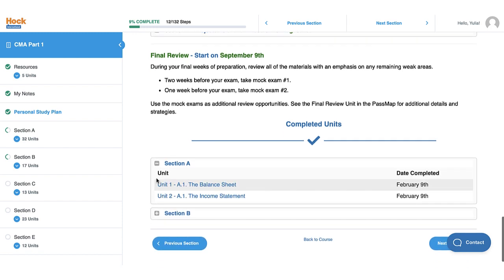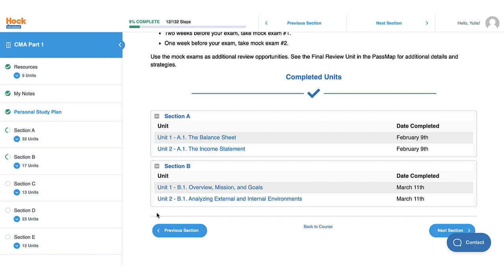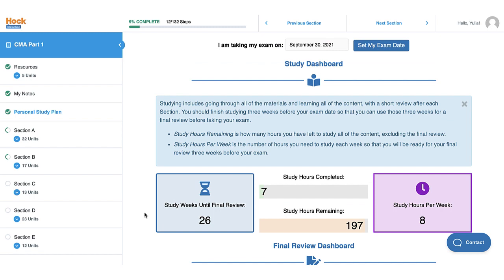Make sure to always mark units complete once you finish studying them. Your personal study planner will adjust accordingly for the units you complete. Each time you come to this page, it will calculate and set up the remaining weekly schedules. This means that if you do not study for a week, all of the timings for your studies will be adjusted based on what you have remaining to study and the time you have left.